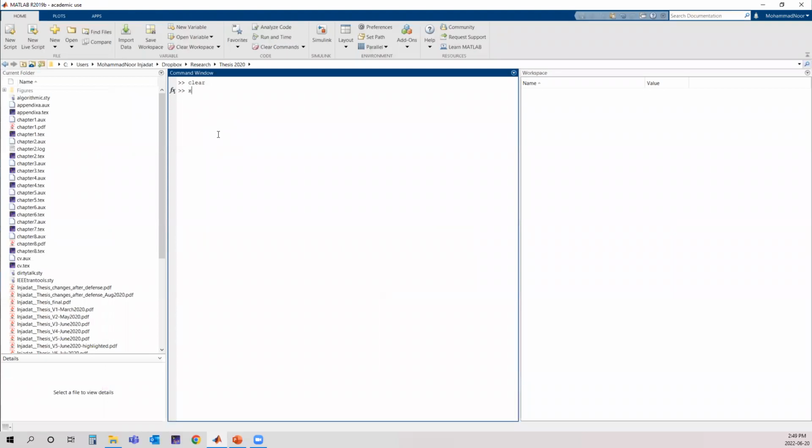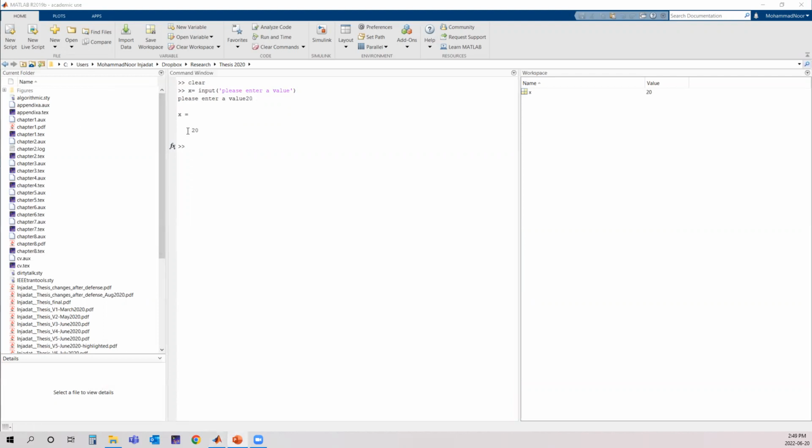For example, x equal input, please enter a value. Please enter a value: 20. Then it's giving you that 20 is assigned to x.